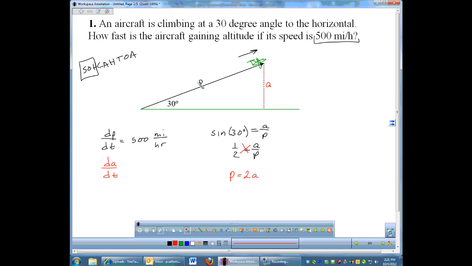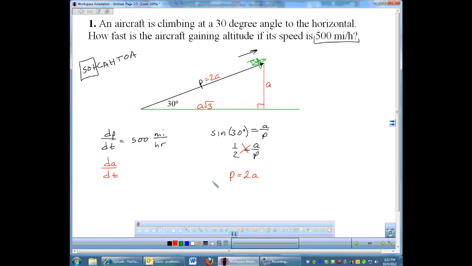Then I could cross multiply that and say that P is equal to 2A. And that's true. P is the same thing as 2A. And we just proved that by using trig. You could also remember your special case right triangles. This is a 30, 60, 90 right triangle. And if you remember the ratio, the short leg is always half of the hypotenuse, or the hypotenuse is always twice the short leg. It didn't come into play, or at least it hasn't yet, but the long leg is the short leg times the square root of 3 as well. But we have an equation, P equals 2A, and we finally have that.